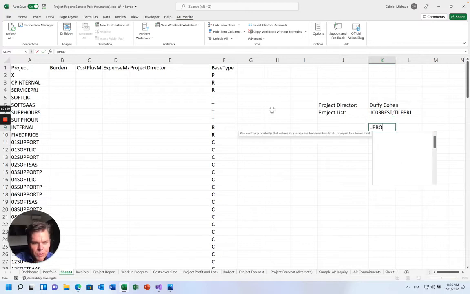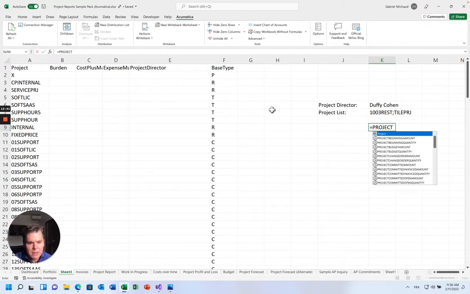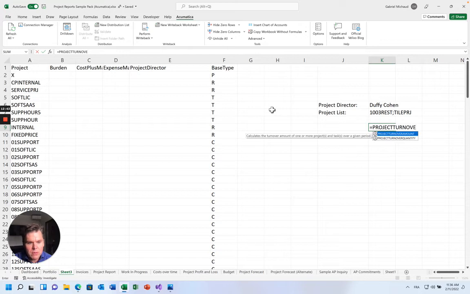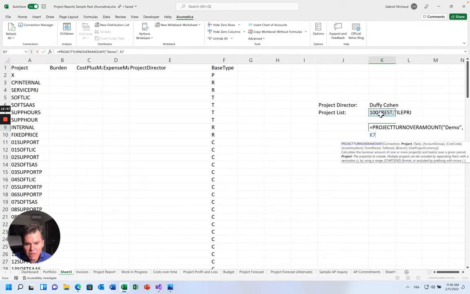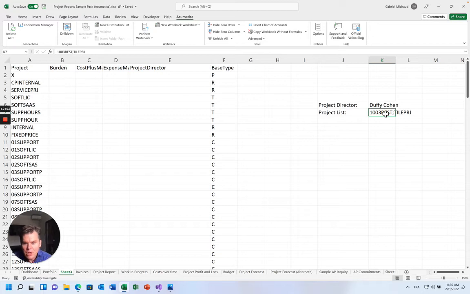Once we have that, it would then be possible to do project turnover amount and then just specify these projects. Velixo lets you list multiple projects and we would have the balance for all the projects managed by Duffy. So here's how we are going to do that. I am going to use the filter formula of Excel to filter this array here.